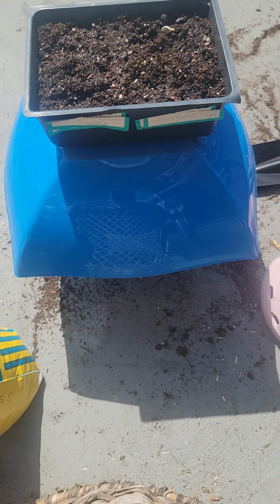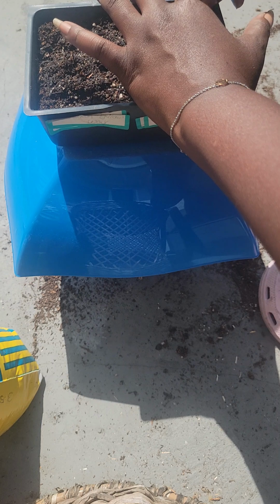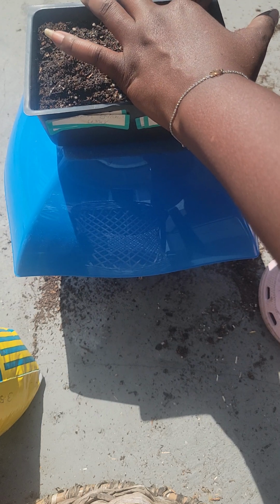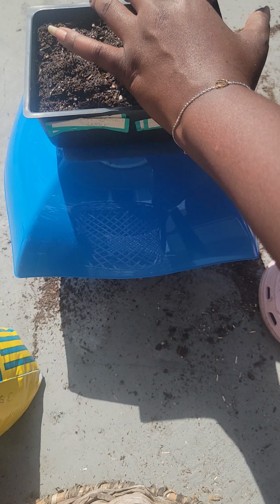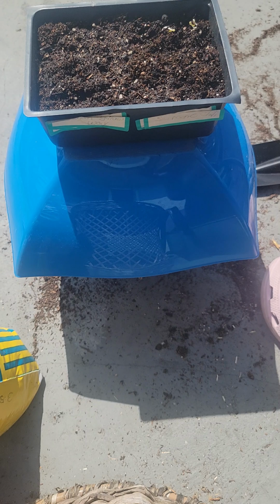For the Serrano. That's Serrano? Yeah. Serrano, and they're stuck to the paper towel, and it's so scary to get them out of there. If you want to, you can use the rest of the dirt. Or in this one. Oh, yeah, I got you.